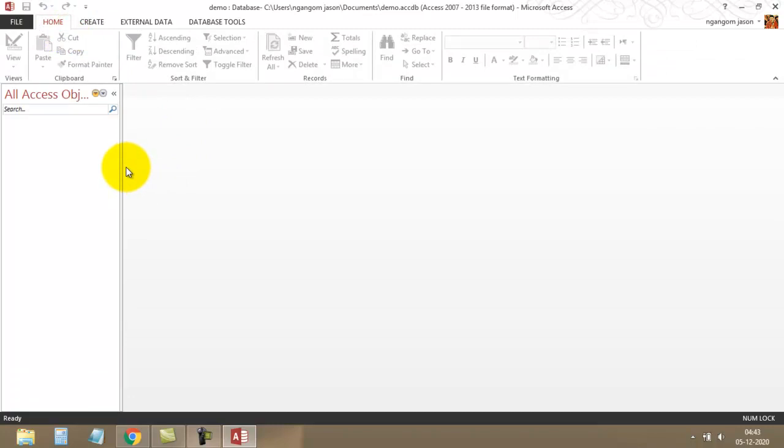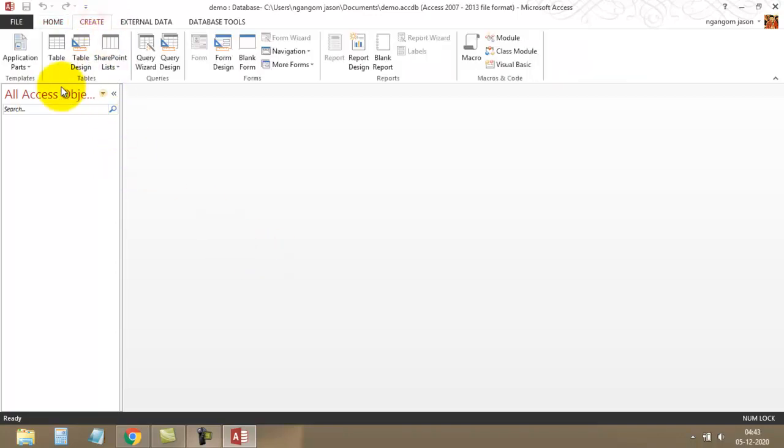Now, what are groups? In the ribbon, the commands are divided by a line. These are called groups. This is template group. This is table group. This is query group. These are form group, report, macro, and code.